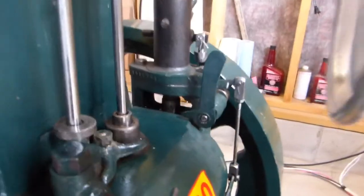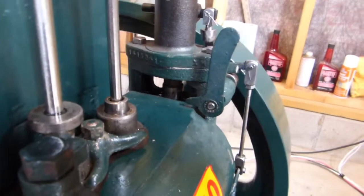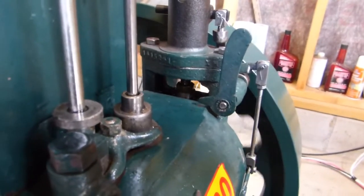You can see in there the injection ram is running, so that had to be timed. That was completely out of whack. Let's walk around here. I apologize, this video is getting a little bit long. Maybe I'll edit it, maybe I won't.